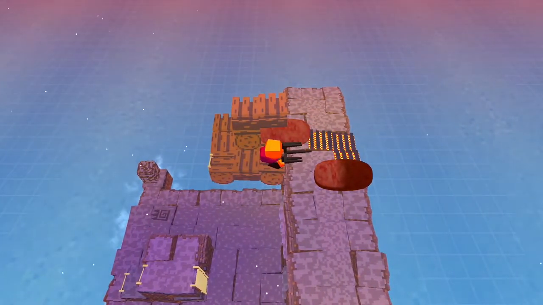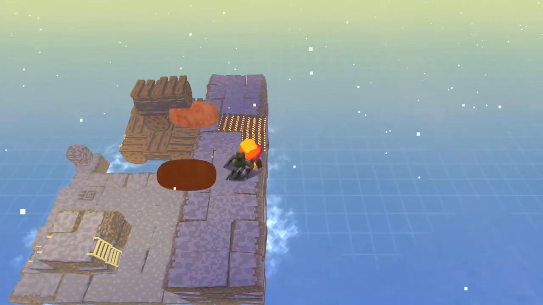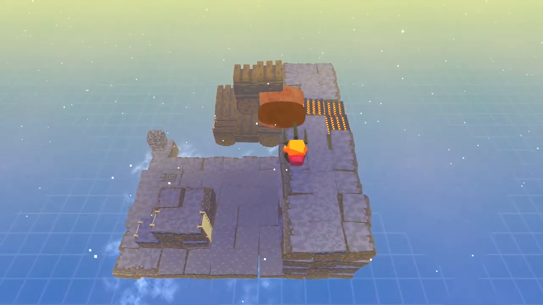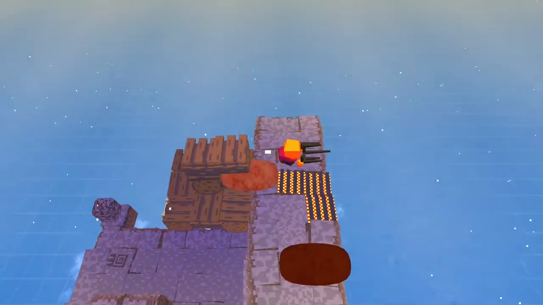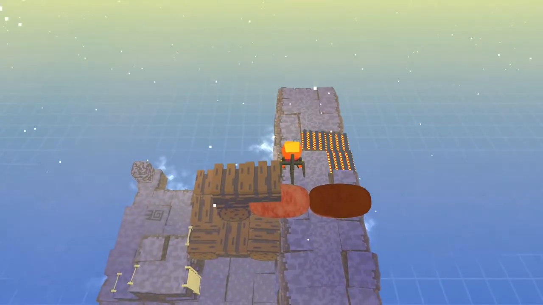But anyway, for now, what we can do is, well, that's gonna be, that's no good. Now we can replace this one under this wooden thing. Ideally, hopefully.